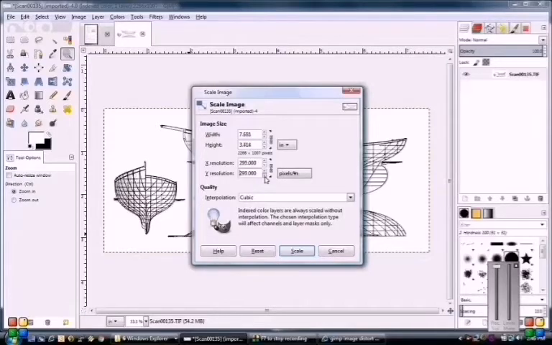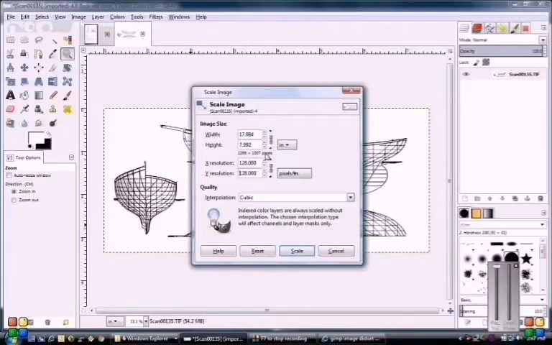But if you just lower the resolution, you can see that the measurements are changing quite quickly. What I typically try to go for is 8 inches on the vertical, or one paper size, and the models typically turn out to be about 12 to 15 inches long. So I'm just adjusting the resolution until I get that approximate dimension. And you can see at this point I have about 18 inches on the horizontal size.